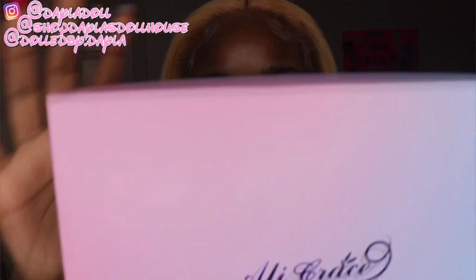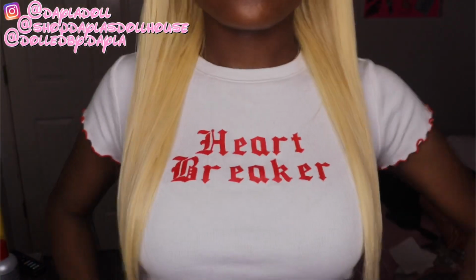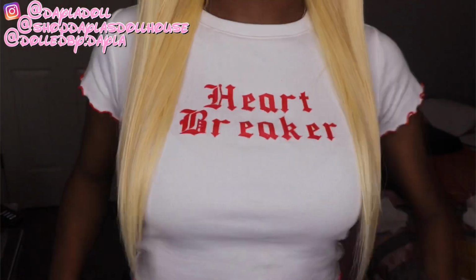And today's YouTube video, as you guys read from the title, is going to be me installing this 613 wig from Ali Gray's Hair. They sent me this beautiful 613 18-inch blonde wig, and I installed it myself, customized it myself, and I'm just gonna show you guys me installing it. Comes to about here on me, and I am about 5'4".